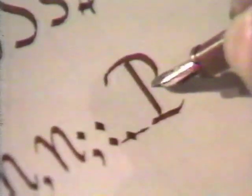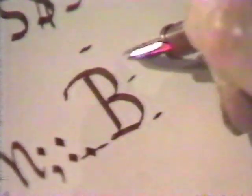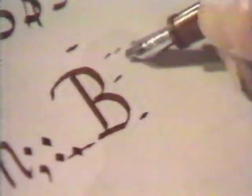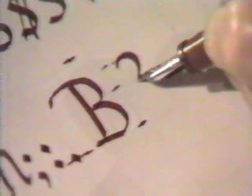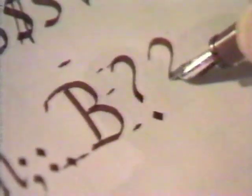And the question mark is just cap height. So here's a cap B. The word ending with that. Here is the center line, here's the waistline, here's the routing line. The caps go up halfway between the waistline and the ascender line. So make the question mark the same height. Practice this. Be sure you get it wide enough. It's a very graceful letter. I may talk later about the origin of that in another series.